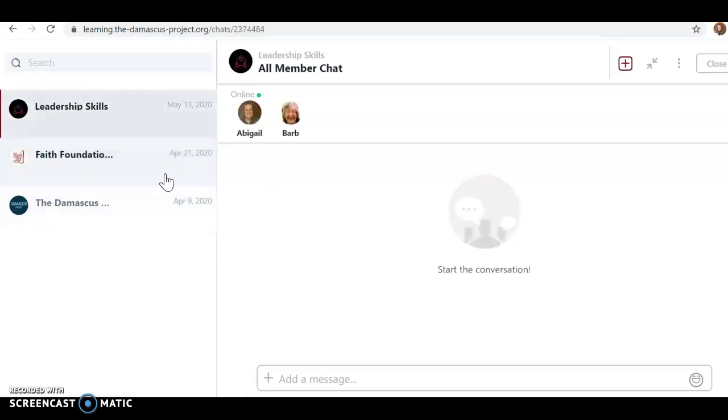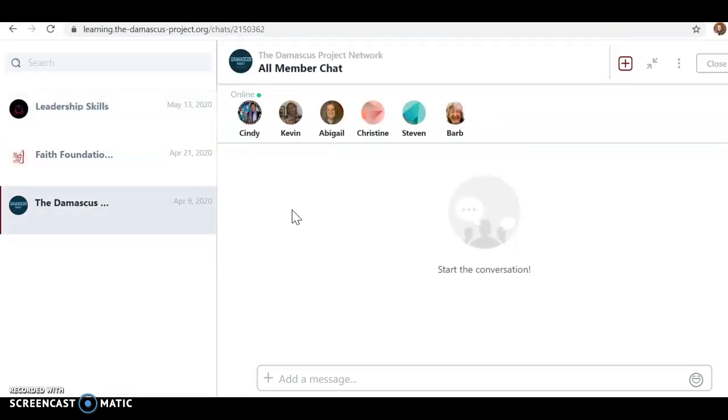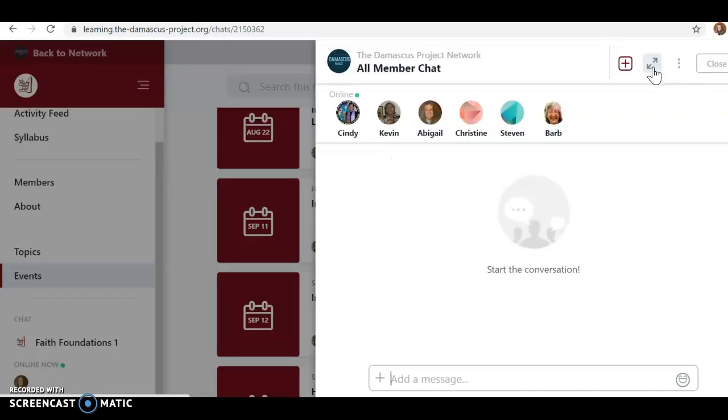This is the Leadership Skills chat room. Oh, look, Barb is in there, so Barb and I could chat. And then this is the whole Damascus Project chat room, and it actually has quite a number of people in here, so we could all chat if we wanted to. And I just click this little arrow icon again to get the window to collapse back to normal.